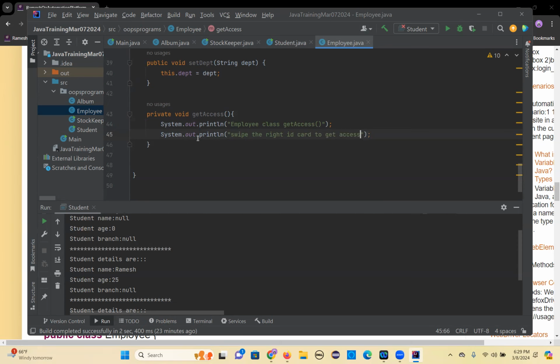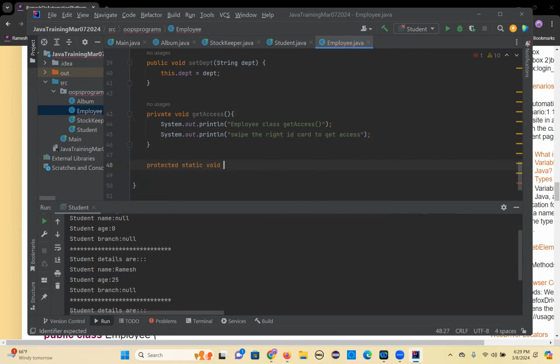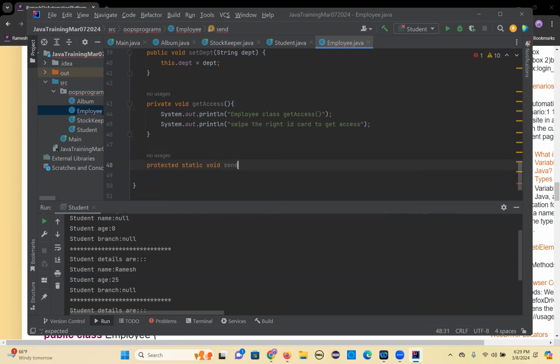Okay, simple. That's it. I am not going to do anything extra. Then protected static void sendNotification. I want to send a notification to all the employees once the salary is credited. I want to send a bulk notification, so I'll use this method.